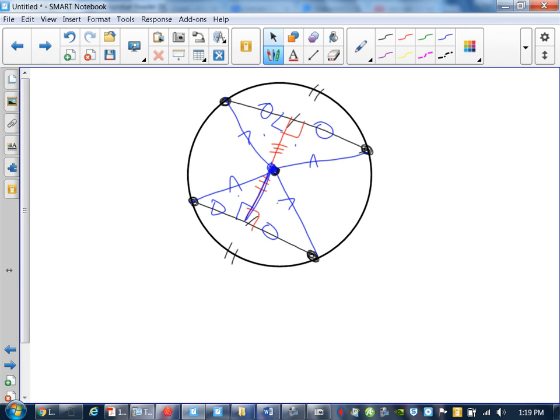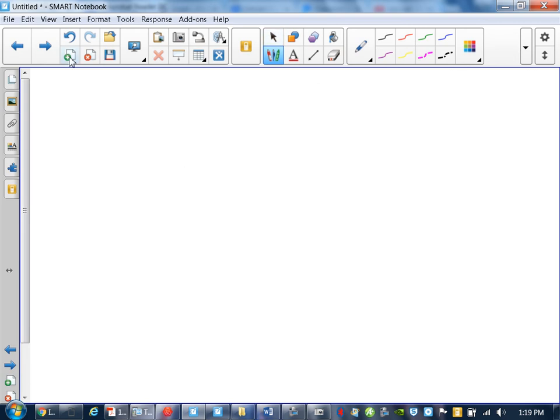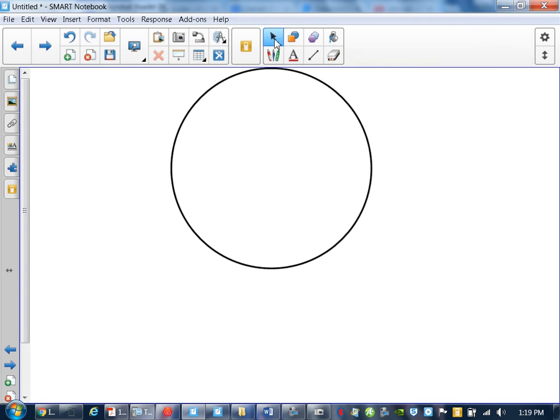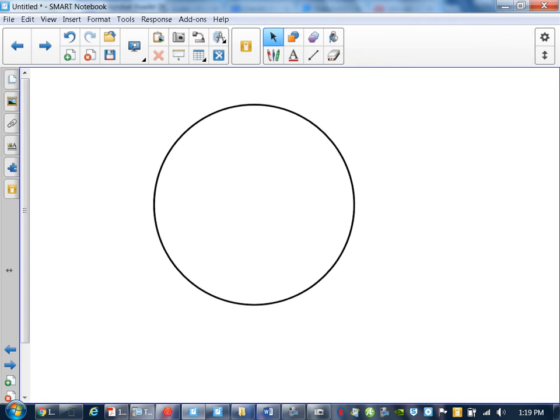Now, the other bit that was in here with the chords, and this is probably the last one we'll be able to get to here, was that if a chord intercepts a diameter, what does that diameter do to the chord? It splits it in half, and it does what else? Yeah. It's a perpendicular bisector. The other part of this works out to be that a diameter can be the perpendicular bisector of a chord.